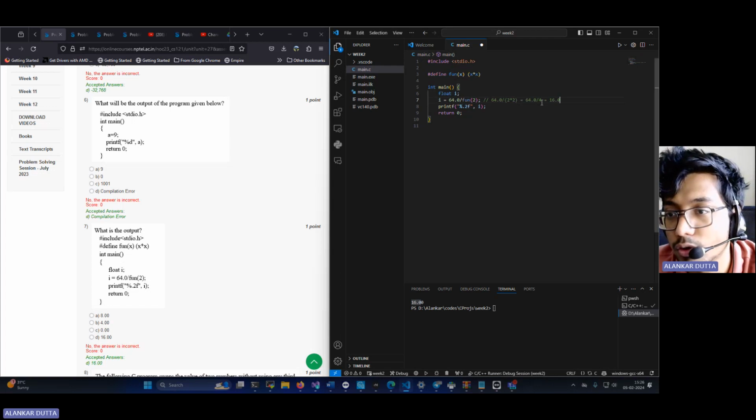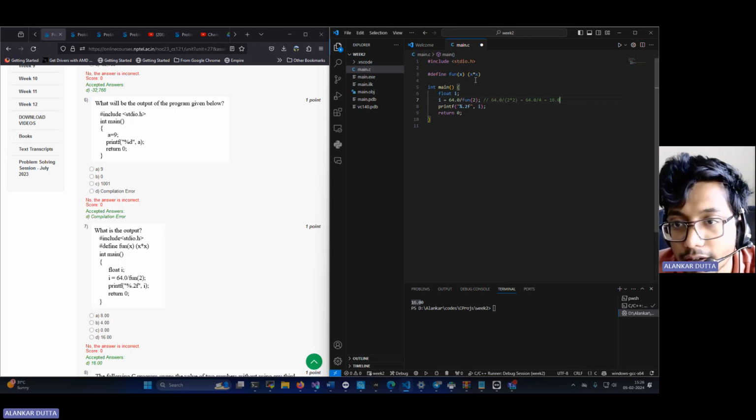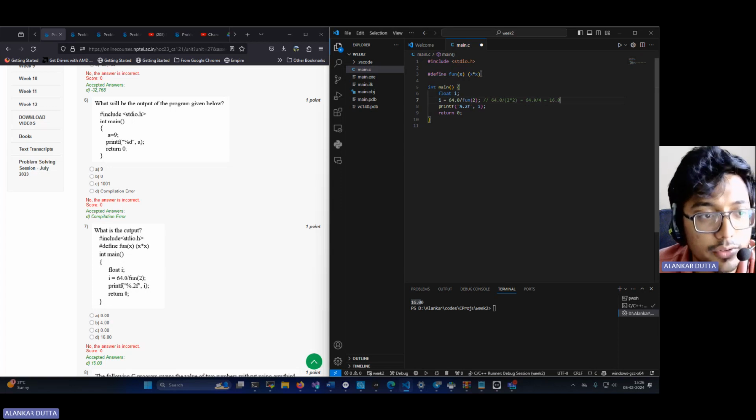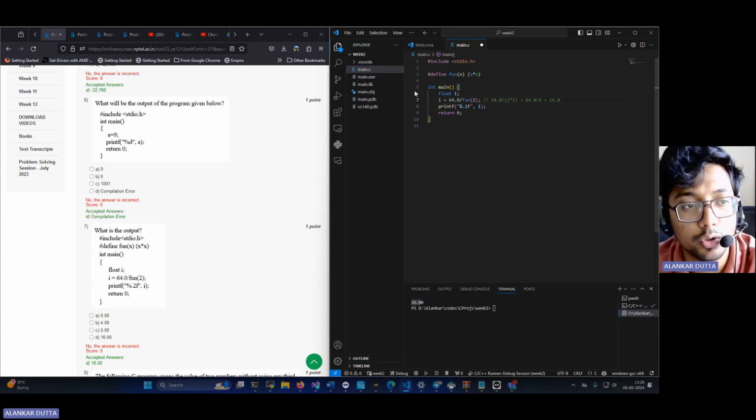So it gives you 64.0 by 4. So this is 16.00, right? That is what is happening in here. Let me again reiterate that whenever you give a hash define, you know that this is something which is evaluated at compile time and not runtime. While in the function, you have a block of code to which the program goes every time that function is called during runtime and then evaluates everything.